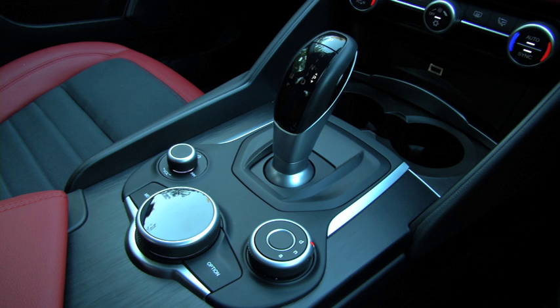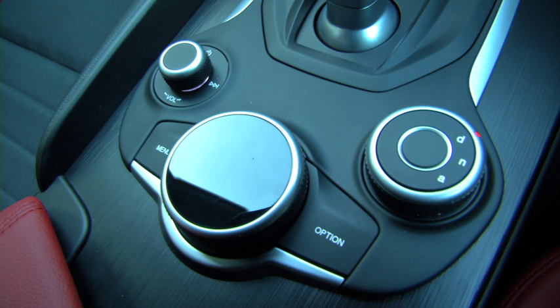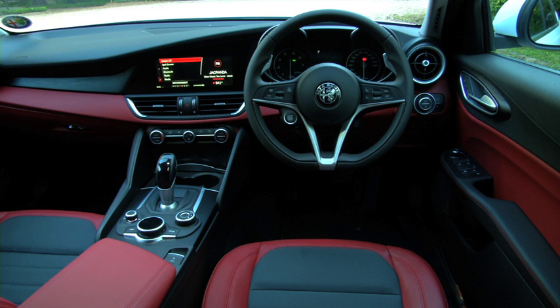But I think people are going to say, geez, these guys have been cutting and pasting, because it's definitely got a BMW gear selector, and it's got a rotary dial, which looks a lot like something from an Audi. Hey, if the shoe fits. People love it in other cars, so why not use it here? I think it's lovely. Yeah, it works.